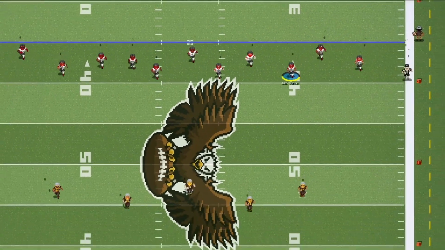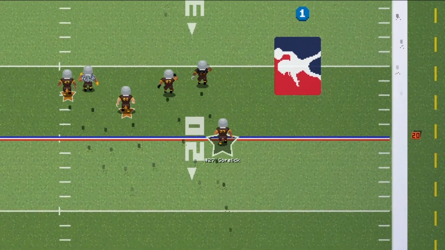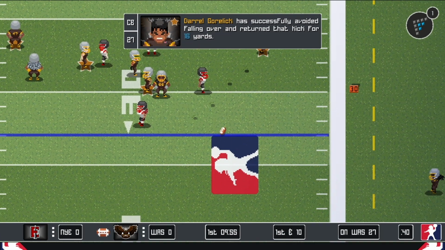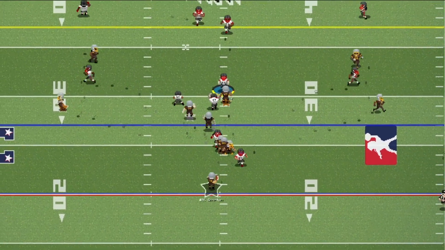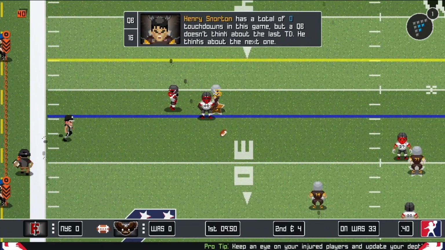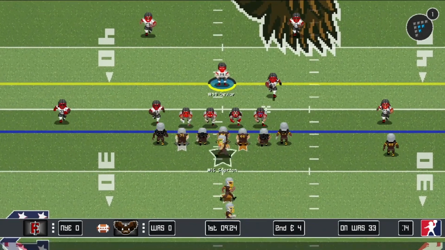Washington will get the ball to start this game off, and we are underway. Gorlick will return this one for the Eagles, and he'll get up to the 27-yard line. That's where quarterback Henry Snorton will lead this Eagles offense. He'll drop back, and Snorton throws offside. It's going to be completed to Spanos, and he'll be tackled 4 yards short of the first down marker. That leads to a 2nd and 4.